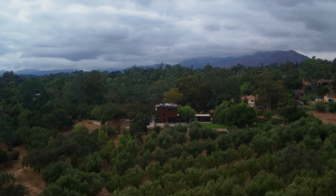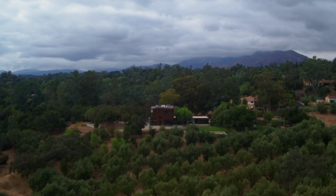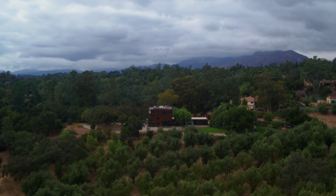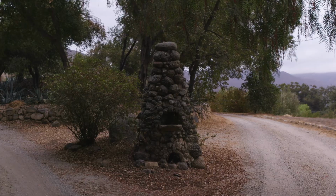Well, I thought being able to go see Fred and Jenny's house was quite a treat. Very exciting. I've always loved his work, and I was excited to see what his version of Ojai, what he was going to build for himself there. Yeah. And it did not disappoint. Yeah, the whole idea of being inspired by the Italian countryside and a life in Rome when he was one of the Rome Prize recipients was great.